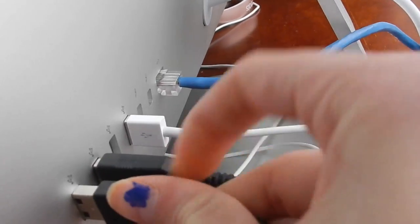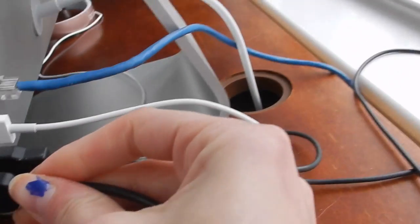So I'm gonna plug this into the back of my computer. I've got so much stuff plugged in back here. I had the hardest time uploading because the cord was so short. Now it's super long and I can use it.